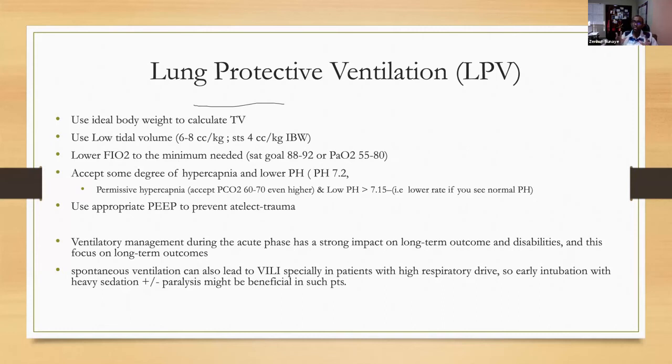If you remember the picture of ARDS, the top part is aerated, the middle part is partially aerated, partially wet. The lower part is completely collapsed and wet. Whenever the ventilator pushes the volume with the pressure, there is a part where it opens up, and then whenever exhalation happens, it collapses. That repetitive collapse and opening will injure the lung. The pneumocytes, the type 1 cells, are very sensitive, very prone to injury. So in order to avoid that recurrent collapse, you have to give enough PEEP at the end of exhalation that you maintain the alveoli somehow open. There are many ways to do that, but the most popular one is using what we call a high PEEP or low PEEP table.